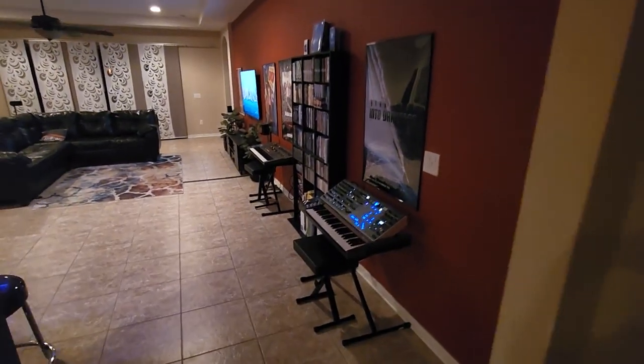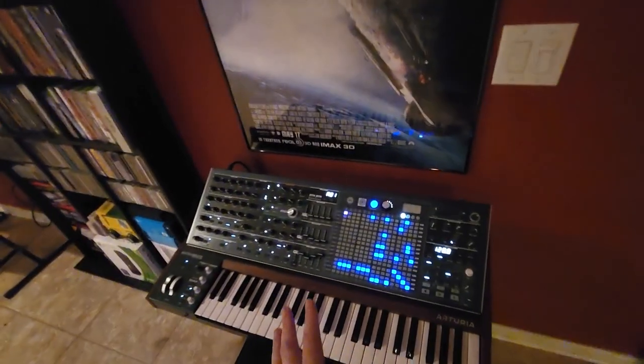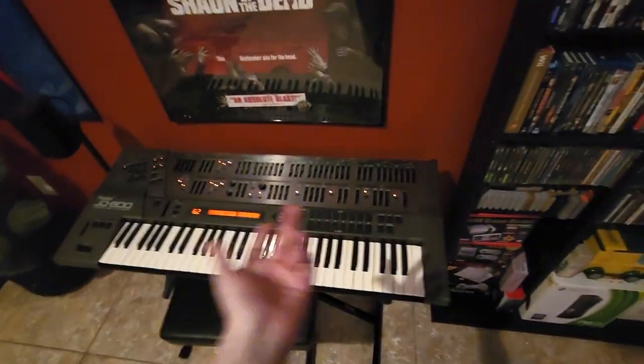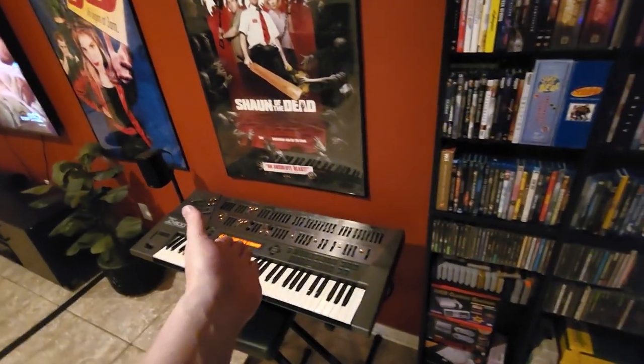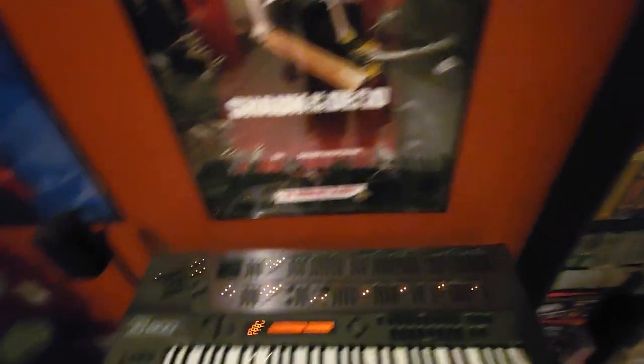Here's my living room — I have synths out here too. This is an Arturia MatrixBrute that got moved out here once the Oberheim OBX8 came into the studio. I can still plug headphones in and play, and I'm working on getting these instruments routed properly. This is a JD-800 — I've had it a couple of years. When I moved to Florida the humidity caused the red glue issue, but I tore it apart, fixed it, and it still works. You saw the Boutique version in the other room, but this is the big daddy.